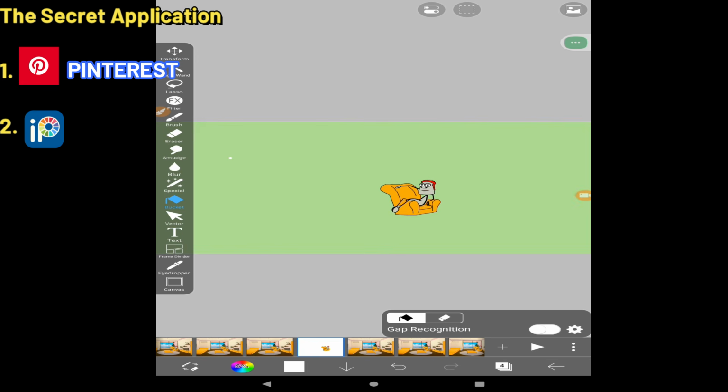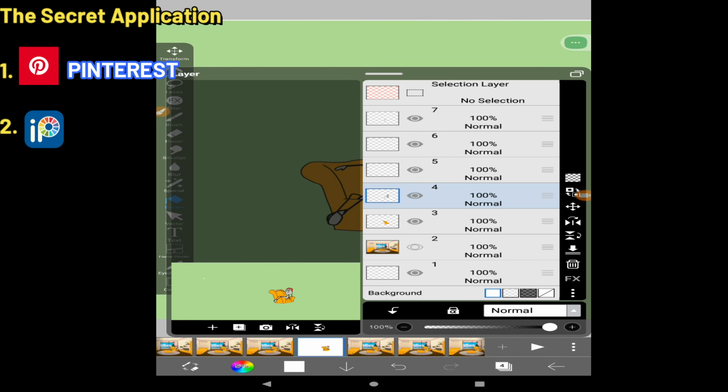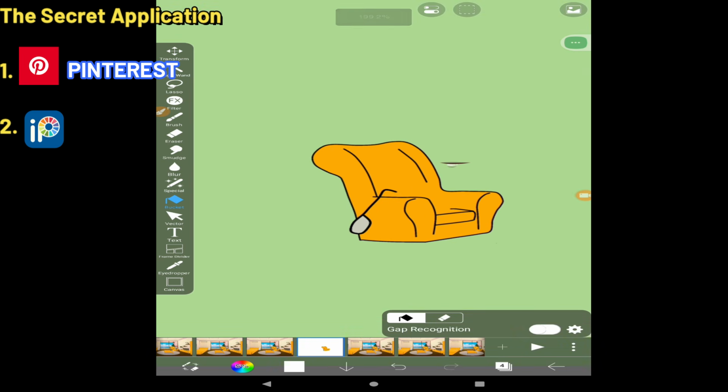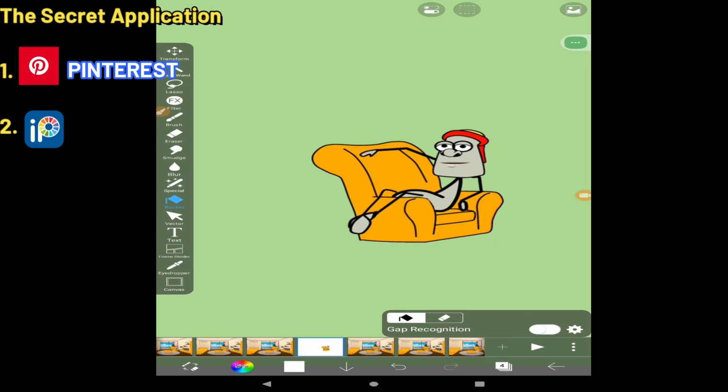If I turn this aspect off, you will notice you're only seeing the character sitting on a chair, right? And if I turn off the character, you will notice only the chair with a leg. The reason for this is because I tried to animate the leg, give the leg some movement. In the previous video you watched, you will notice something like that.